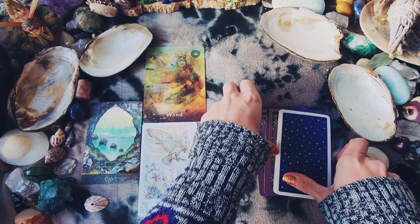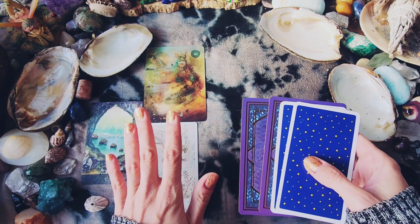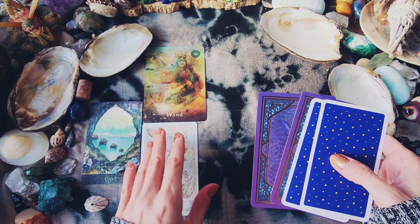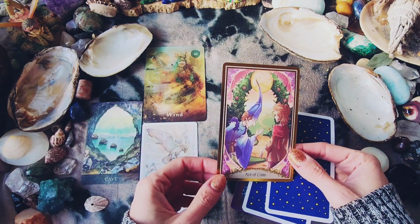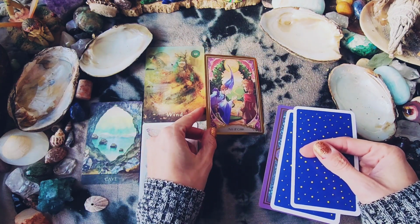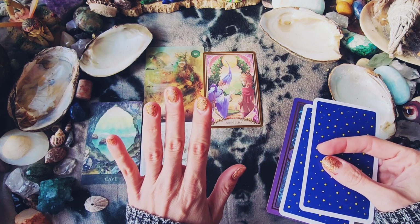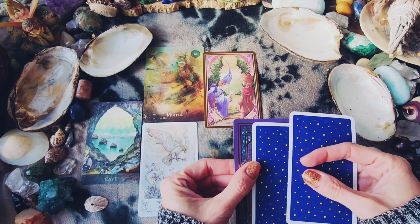Let me get some more here. You are fascinated by these sounds. It speaks to your heart for sure, and it gives you this expansion kind of. Ace of Coins, yeah. You need to go and visit a cave. Or if you have no caves close by, or there's no other way, a meditation has to do with a cave, for sure, yeah.